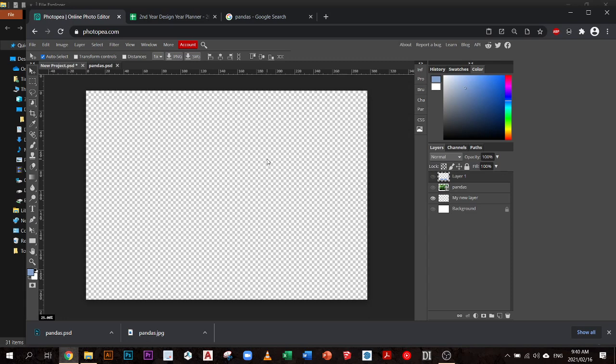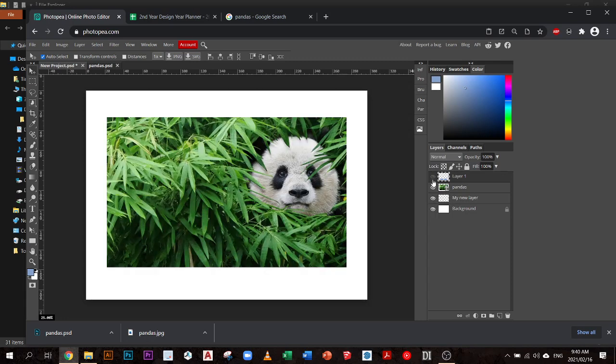So we've turned off everything. I've got my new layer showing, but there was nothing on there anyway. So whether I turn it on or off, it makes no difference. There was no content on that layer to begin with. And then if I want to turn everything back on, I can just turn these eyes back on.